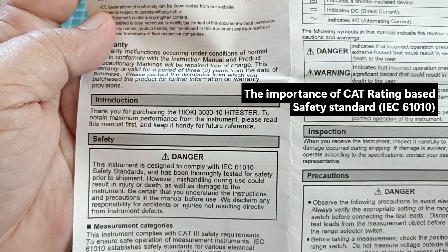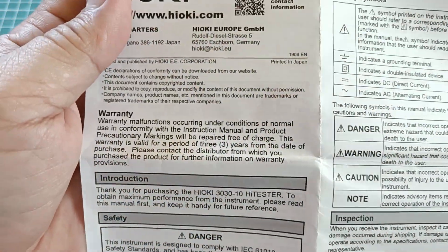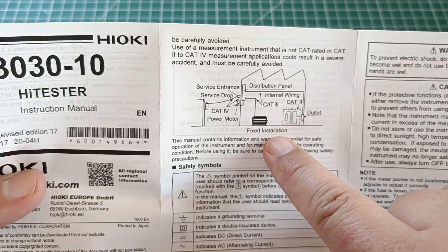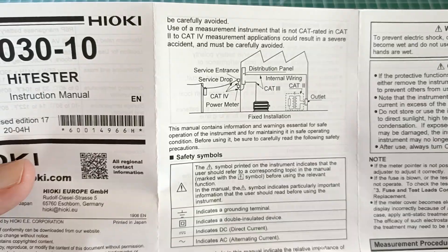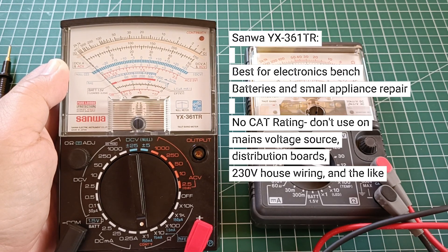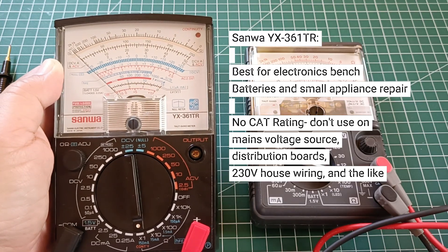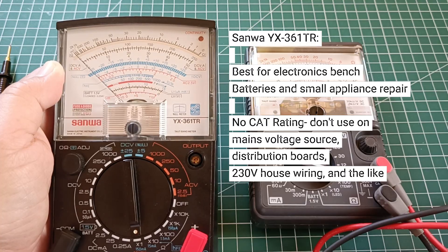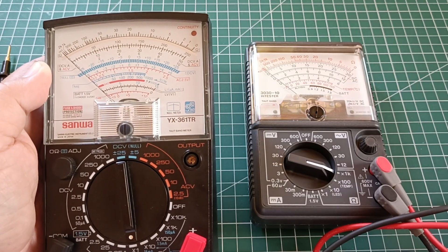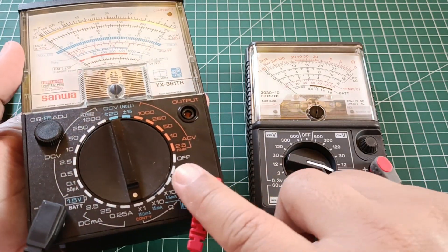In summary, the IEC 61010 is an international safety standard for electrical test equipment. The CAT ratings are safety boundaries that tell you how far into the electrical system you can go with your electrical test equipment. And this is where the most important difference between these two analog testers rests. The Sanwa YX361TR was not specified for any IEC 61010 category rating, not even CAT 1, which is the lowest. This is not an oversight on the part of the manufacturer — rather, it tells you that the meter is meant for electronics bench use only. The user's manual tells you as much and reminds you with a note at the back cover. In this regard, this is an ideal instrument due to its electronics-centric functions.